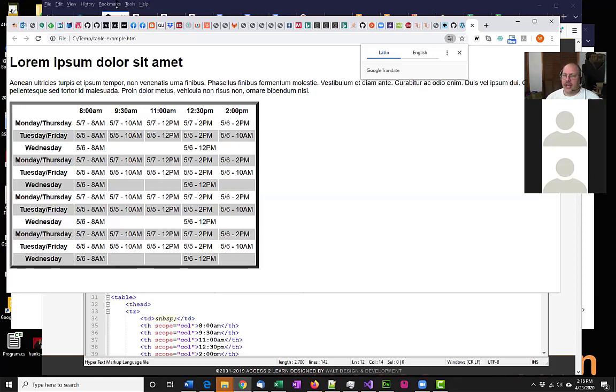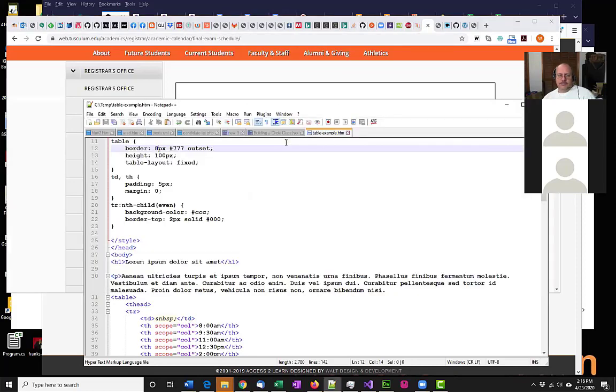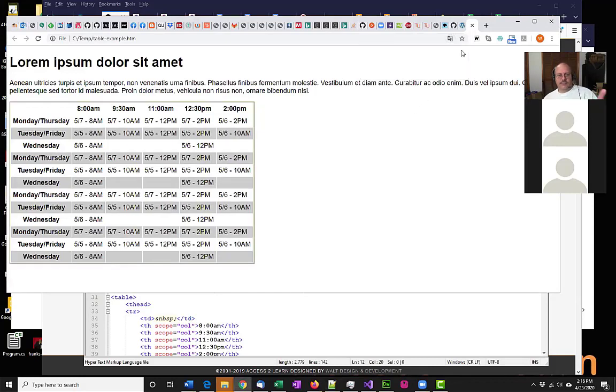If you look at something like this, you see it's got a border, but it's really thin. Most people are doing solid, and they'll use like 2 pixels or something like that, and they might use a different color so it has a slightly different effect, and not just all black and white. Other things you can do.